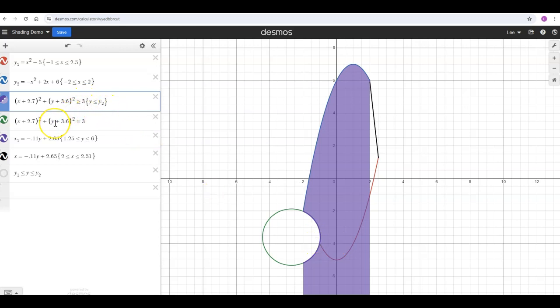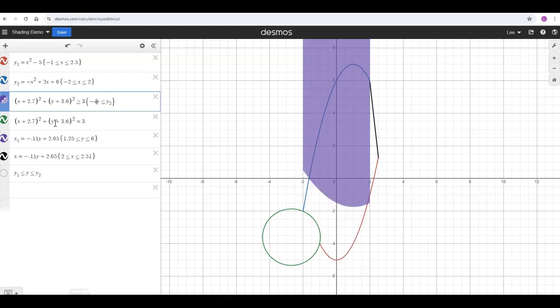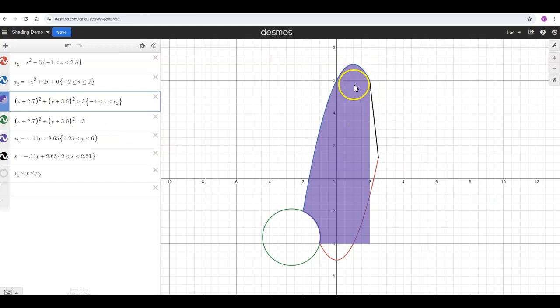So I'm going to shade the bottom as -4 less than or equal to that y. So now it's going down there, coming all the way down to -4, then stopping. We did overlap this red one again, so I'd rather not have that.